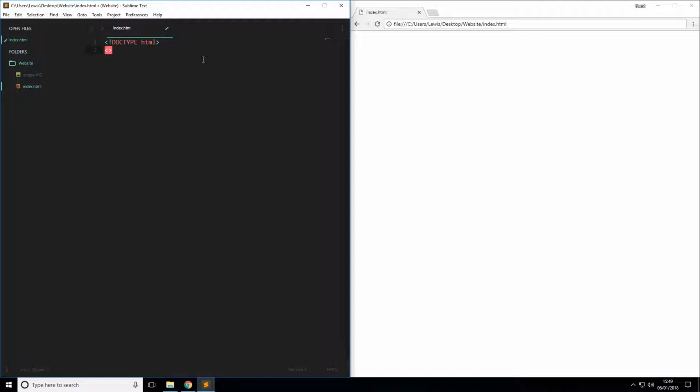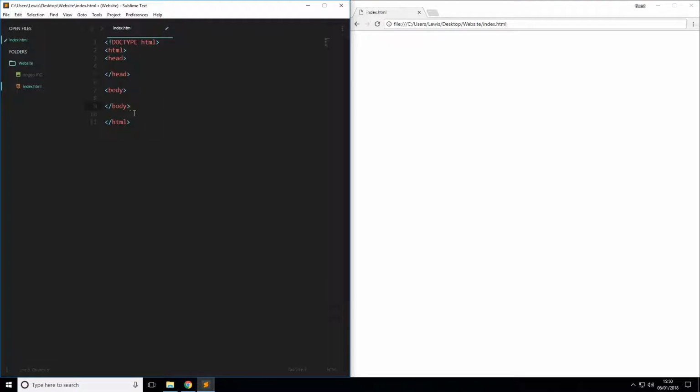So now we can move on to the actual HTML document itself. We'll open and close some brackets again. We'll type html. And then with any tag such as this, you always need a closing tag as well. So we'll open up another bracket, do a backslash, and end it with html. So now inside of this element here, this HTML document, is where we're going to have all of our content. Inside the HTML, you'll have a head tag and a body tag. So again, we'll open some brackets, and then we will close the head. And then we'll also have body, and we will close the body.